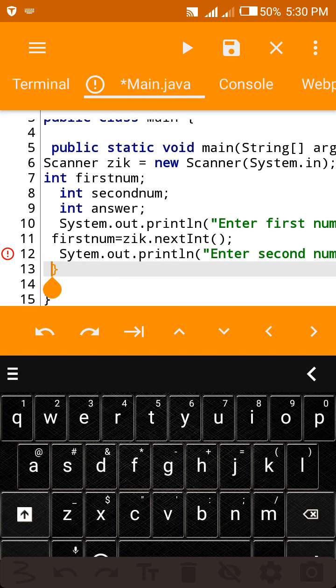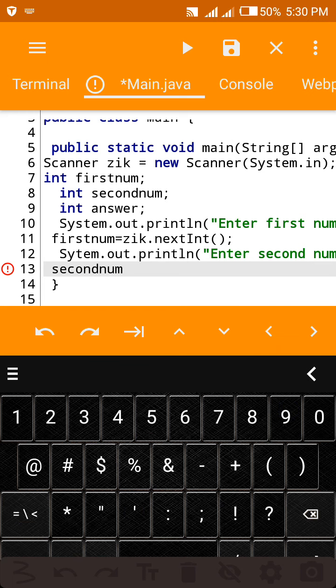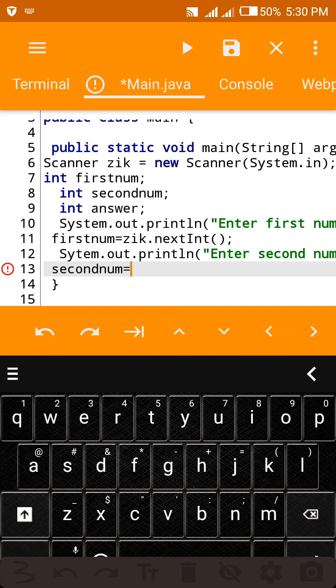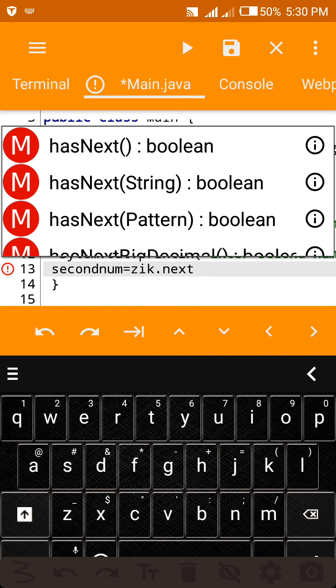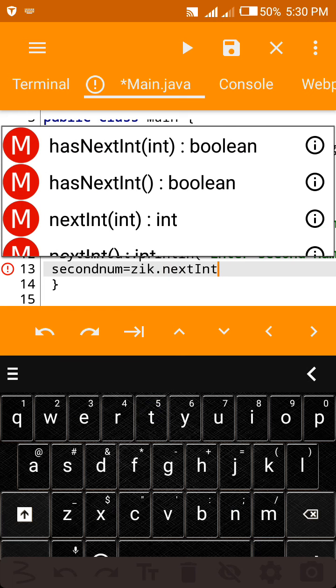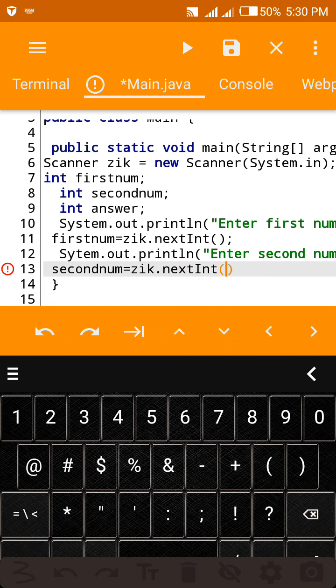Now we're referring to the second number, so we're going to use our second num variable. Second num is equals to the scanner dot nextInt, parentheses, then we'll close.